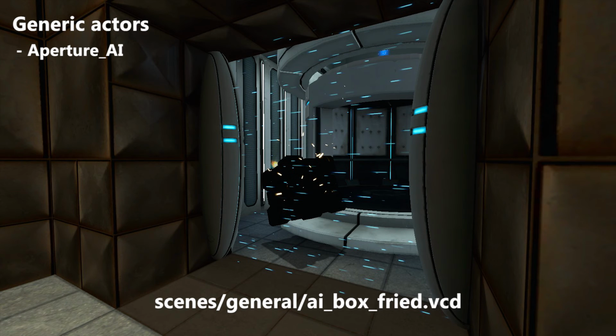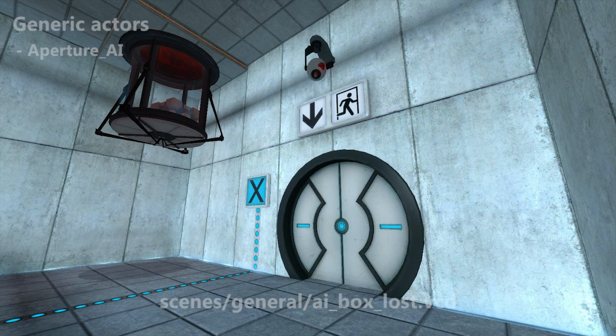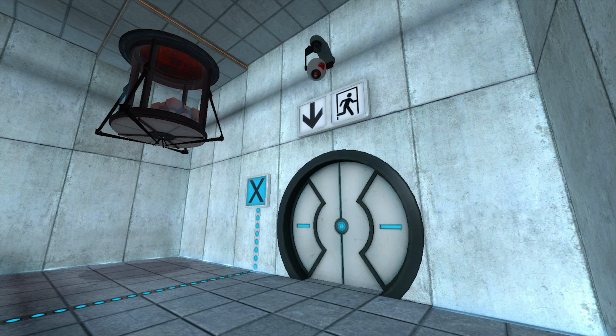Please do not attempt to remove testing apparatus from the testing area. A replacement Aperture Science weighted storage cube will be delivered shortly. Weighted storage cube destroyed. Please proceed to the Aperture Science vital apparatus vent for a replacement.